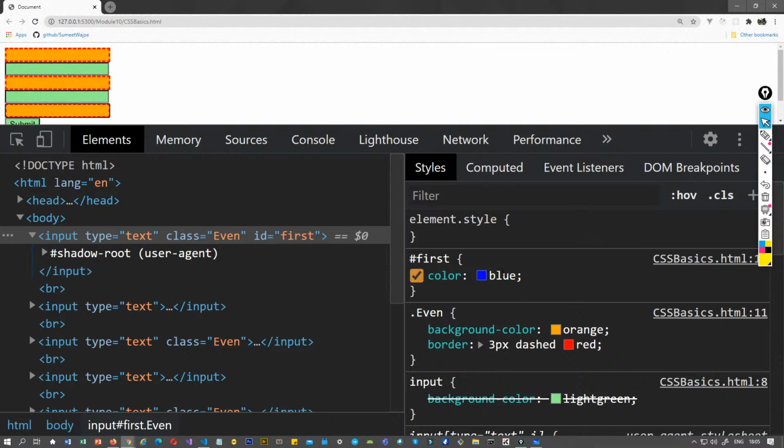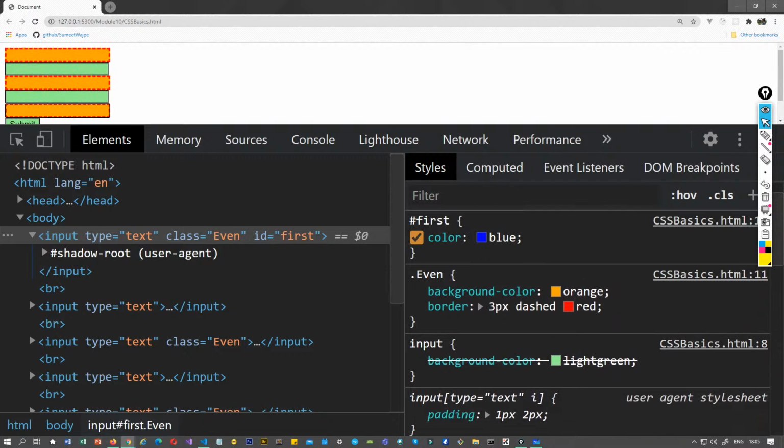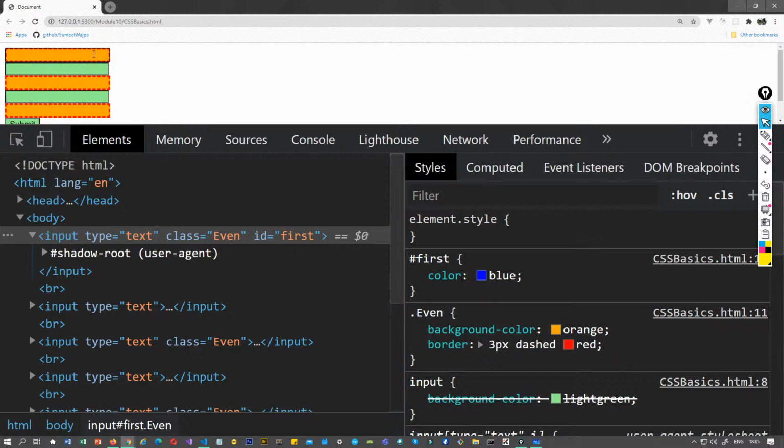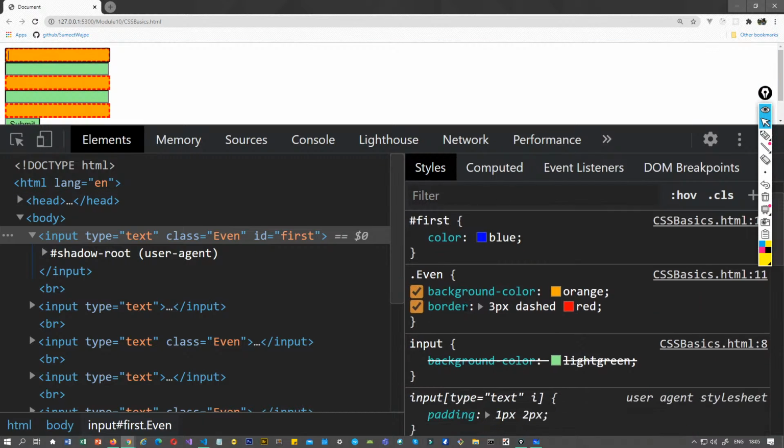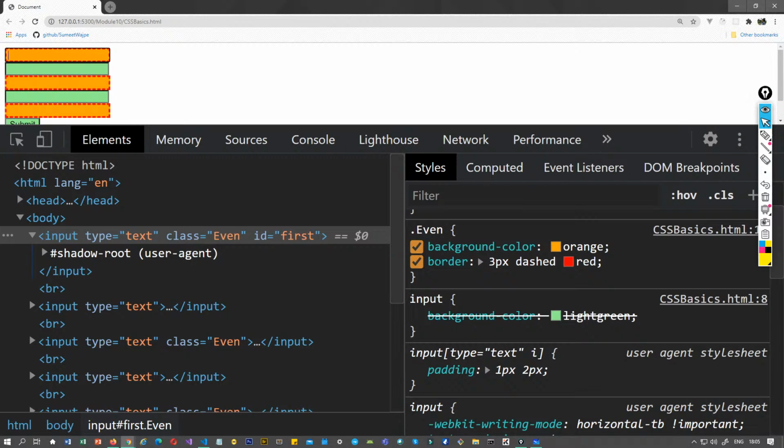Now have a closer look here. You will still have the color for the first being there. So if this is the item that we are talking about, you can still see the color being set as blue, fine, that's there. But if I go back and see what is happening in this second and the third selector that we are having, can you see in the input selector tag name, here we are having the background color kind of crossed. Now why is it crossed? Because class level has just overridden the common style, which is the background color.